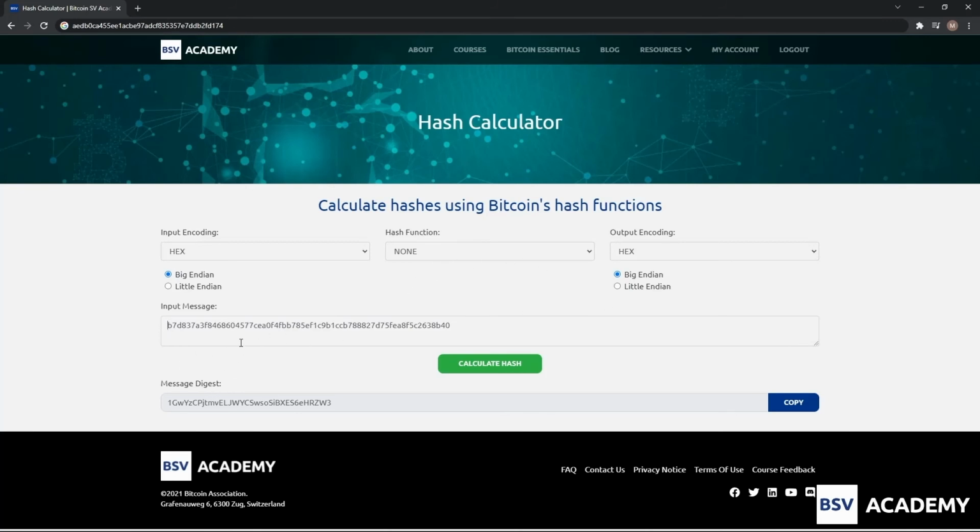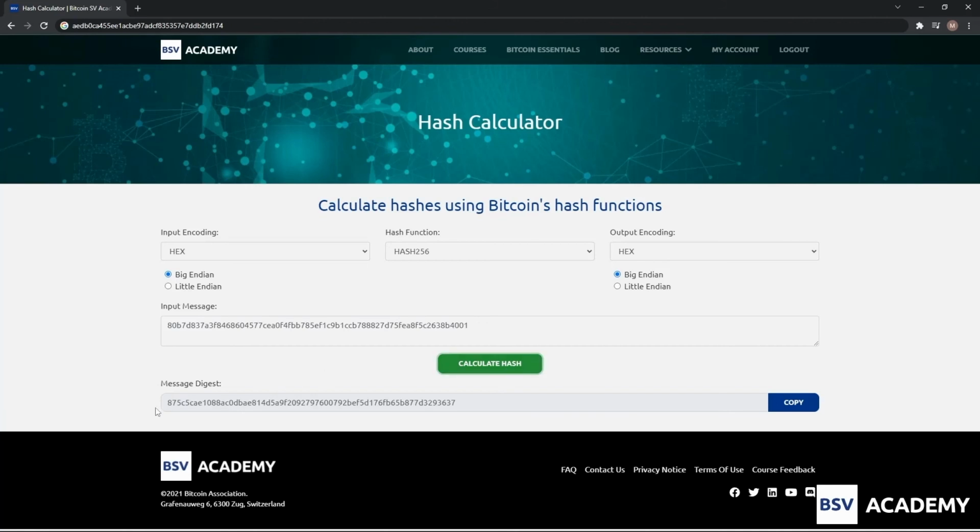And so what we'll do here is, remember, we want to prepend our version byte, and so we're prepending that with an 80, and it would be an EF if we were doing a testnet address. And then we also want to append our number 01 to denote that this is a compressed, the corresponding public key to this private key would be compressed. And then from there, we need to generate our hash 256. So let's go ahead and do that.